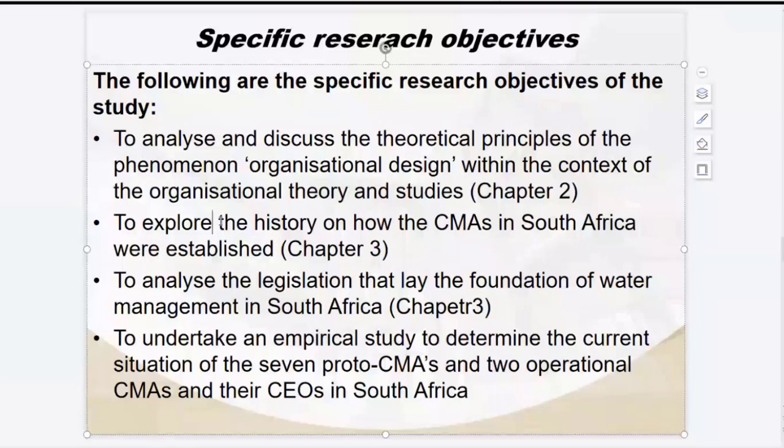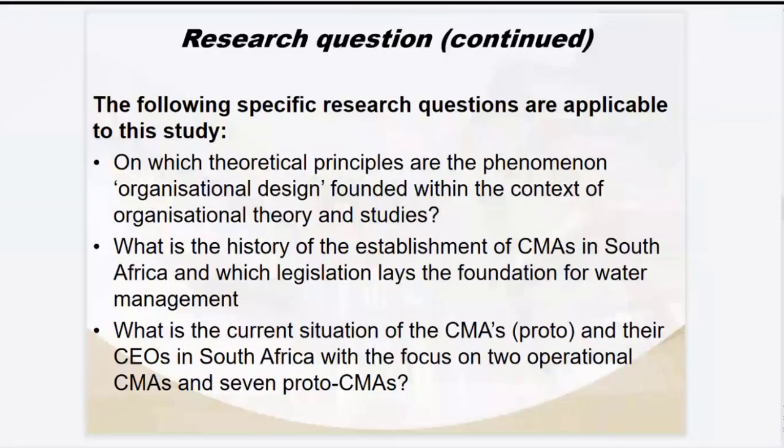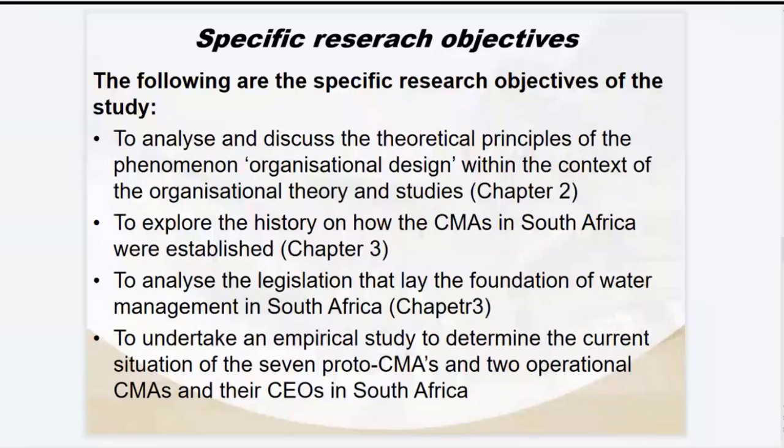Let me take you to that very one. It says, what is the history of the establishment of CMAs in South Africa? And which legislation? The second part, which legislation, is that third sub-objective. And the fourth one says, to undertake an empirical study to determine the current situation of the 7 proto-CMAs and 2 operational CMAs and their CEOs in South Africa.